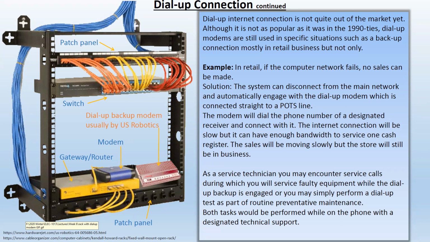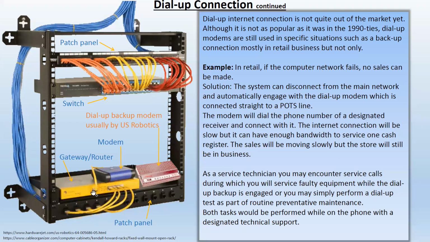Well, what happens if the network goes down? The network goes down, then, well, there's no connection to the VPN. If no connection to the VPN, then all the cash registers are shut down. No transaction can be made because there's no connection to the mainframe of whatever the corporation is. So here's a solution to that.